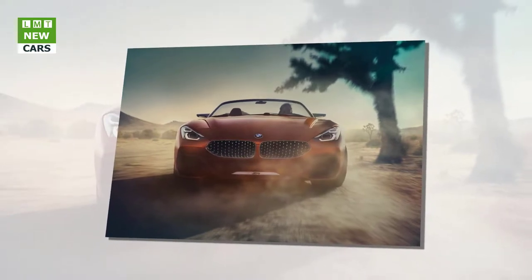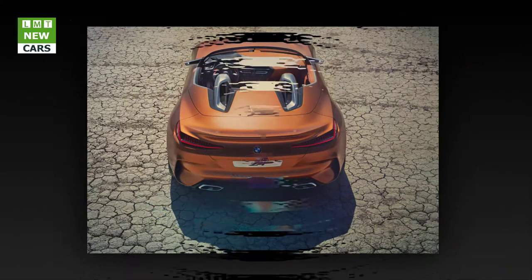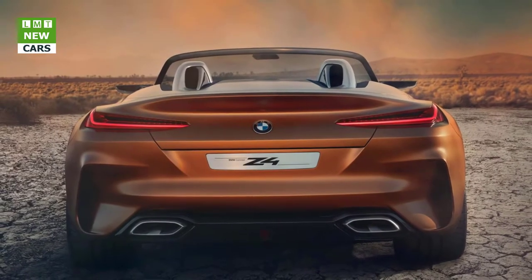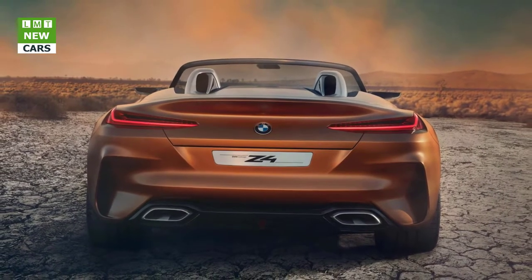BMW's Roadster Tradition, Reloaded. The BMW Concept Z4 adopts classical roadster design cues, such as a long wheelbase, a low-slung, stretched silhouette and a compact rear end, wraps them in a fresh, confident package and enriches them with the contemporary BMW design language. A shorter bonnet and crisp overhangs ensure the driver sits closer to the center of the car than in previous BMW Roadsters. This gives the new proportions a focused, sporty and agile feel.